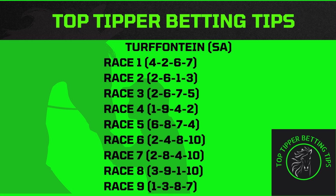Diego rode this one last time out, ran on really well last time. I think that I'm looking for a similar effort here, and I think this is coming in round about 72, 4 to 1. I really think this is a decent bet. Even if this is paying 160 a drum, I'm certainly going to have a couple bob on that. So quite a strong first selection was horse 2, Tulip Tree.